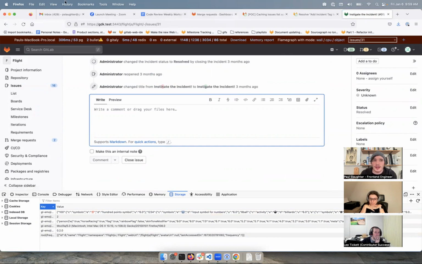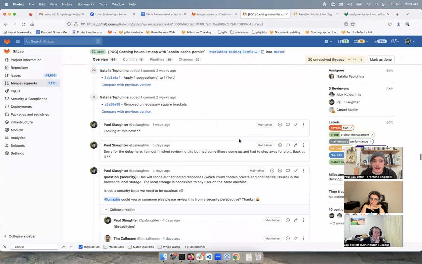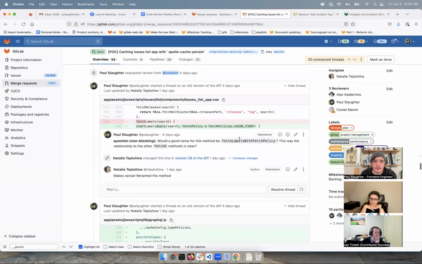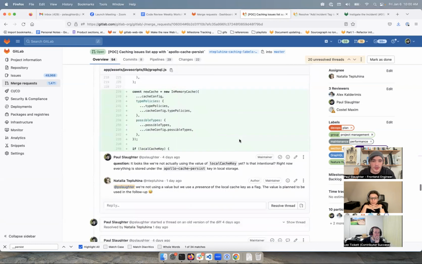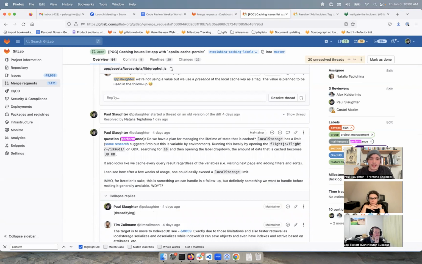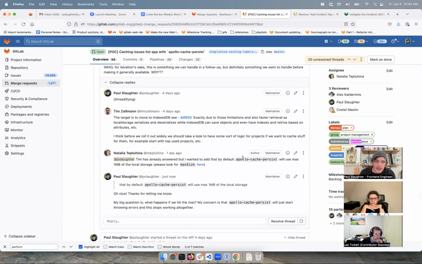The other big question I had here was, where did I put it? It's on the bottom of the MR. I labeled it performance, but I think I actually mean reliability, because since we only have a certain amount of size, what happens if we hit the max? Is it just this stops working? It starts overriding, I think, deleting old entities and creating new ones, but we need to experiment because I never reached 1 megabyte on my GDK. I'll try it out.